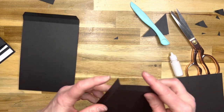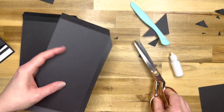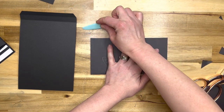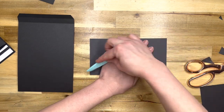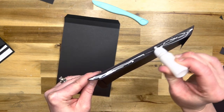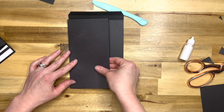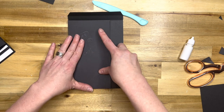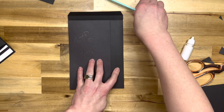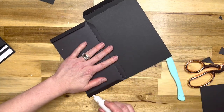So let's fold and then cut our corners out. Just like that. And then we can burnish from the top. Just like that. All right, and then we will add our glue here. And it's gonna go right along this edge. So put it in this bottom corner all the way to the bottom, all the way even to the bottom of your flap. And burnish that. And you can open it up and we'll add our glue to these little side flaps.